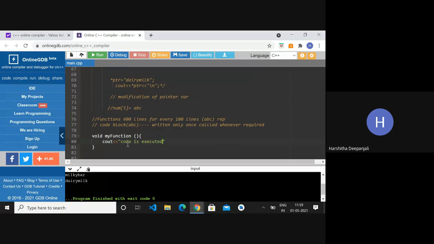So just to know whether the code we have given is executed or not, we tell it the code is executed. Okay, this is my function that I want.